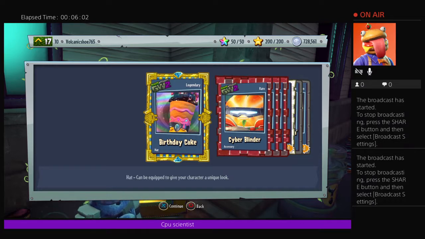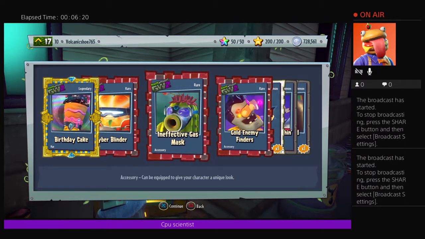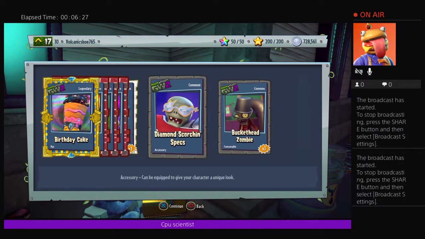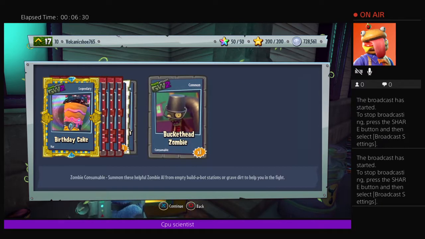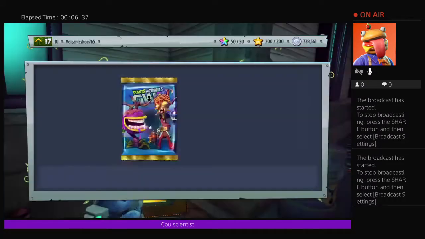So we got the birthday cake. I actually know what this does. So we got the birthday cake for the kernel corn. That's nice. So birthday cake, cyberminder, infective gas mask. Okay, infective gas mask. Gold enemy finders, one team will try. Diamond scorching specs and bucket head zombie. Well, hey, bucket head zombie. Just kidding.